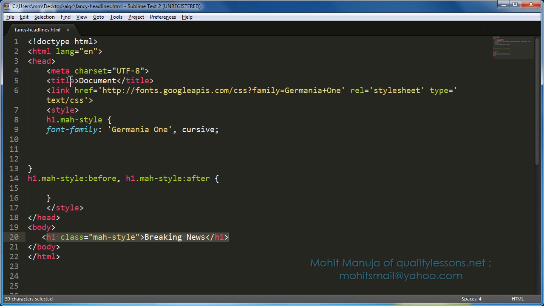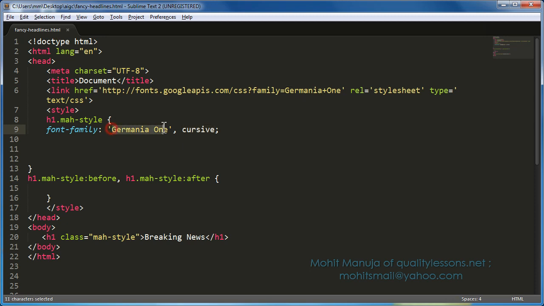Now before you can use any Google font, you'll have to go to their website and you can pick up a link from there that'll point to a URL, http://fonts.googleapis.com/ whatever. Depending on which font you wish to use, in my example I'm using font family Germania One. This is plan B, the fallback. Usually it won't be needed. Its only purpose is just in case for whatever reason Germania One doesn't show up, it'll default to some browser cursive font. But that usually doesn't happen, so don't bother about it.